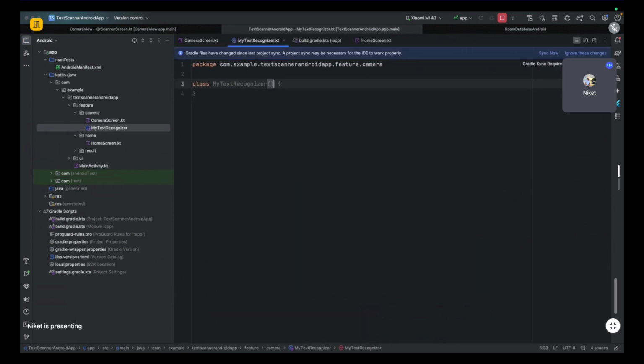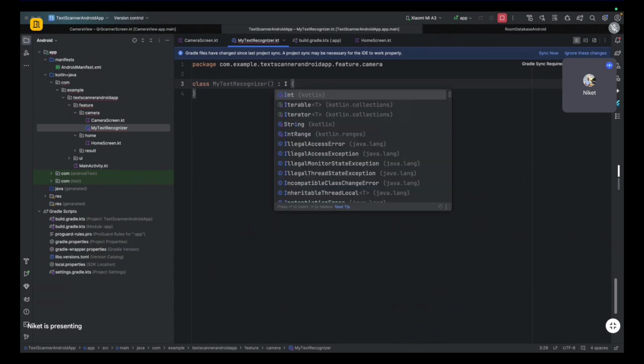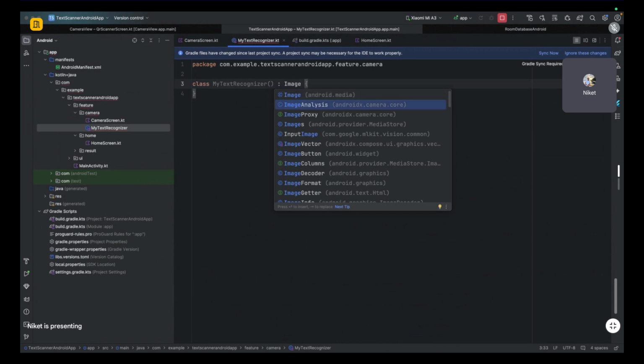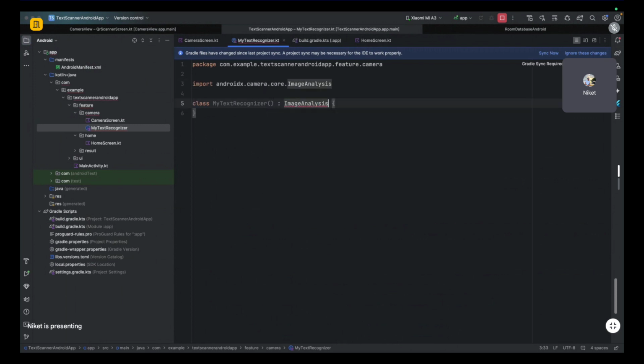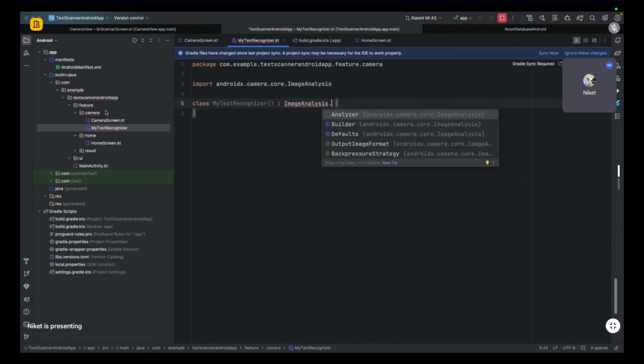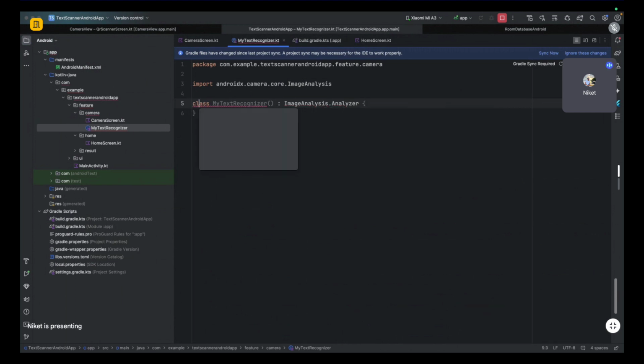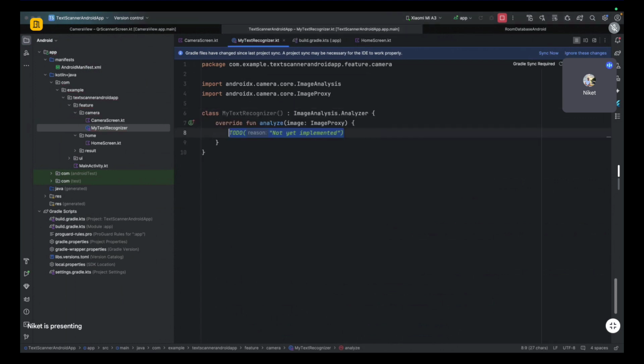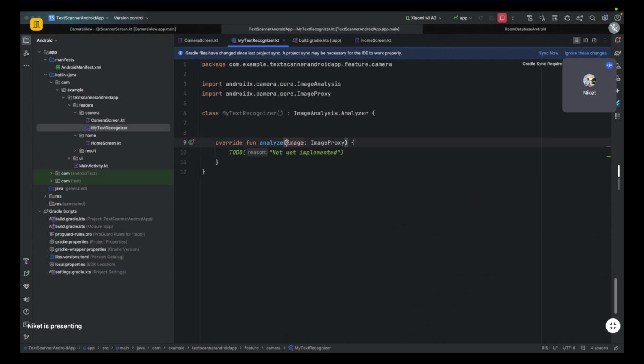And I'm going to extend it, or basically implement it, image analysis dot analyzer from the CameraX API, which comes from the camera core CameraX library. If we do so, we get an analyze override method which gives us the image proxy.